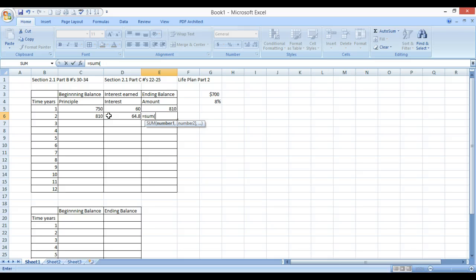I type in sum, and then I put a parenthesis, and then I left click here and drag over here, holding it down to tell it which cells I want to add or sum together, and then unclick your left click, so it just highlights those two cells, and close the parentheses. So we have two ways of adding columns or rows. Press enter, and there's my ending balance.